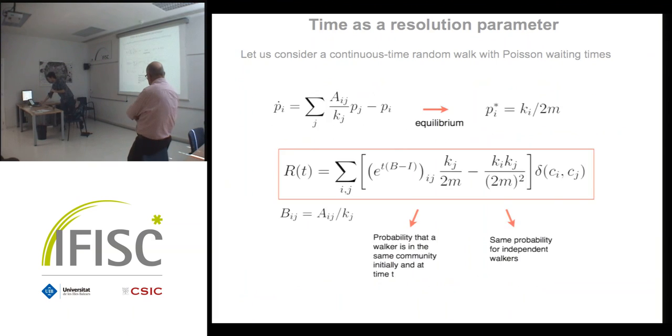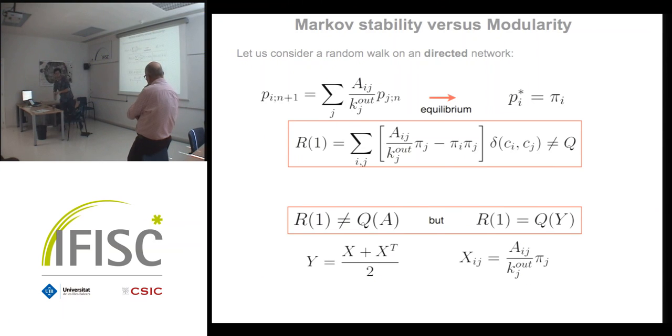For instance, if you look at this notion here, stability, I said it's different from modularity in the case of directed networks, that's true. But stability is exactly the same as the modularity of another matrix. So if you do some pre-processing, which in that case is simply symmetrizing a certain matrix, and that matrix is the flow of probability between nodes at stationarity, then optimizing that is exactly the same as maximizing this. And then you can use any kind of modularity optimization, not on the original graph, but on another graph which has been defined in a more dynamical way.